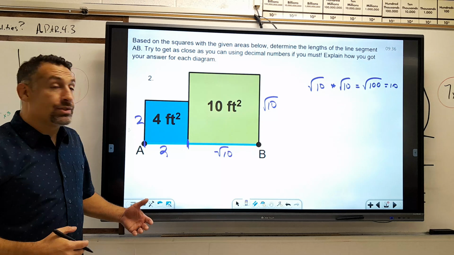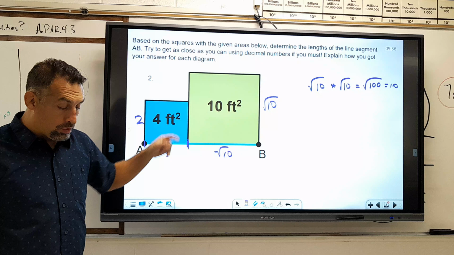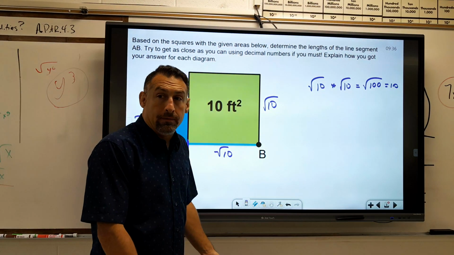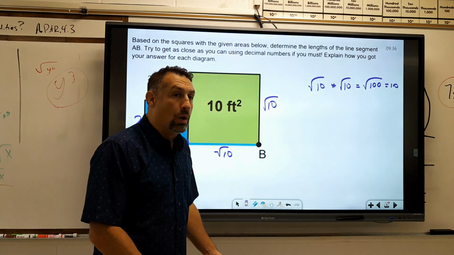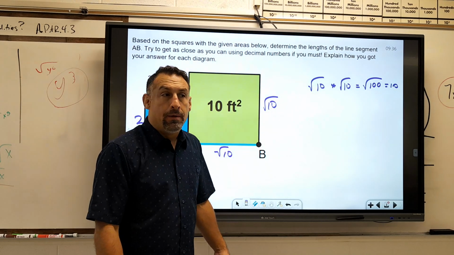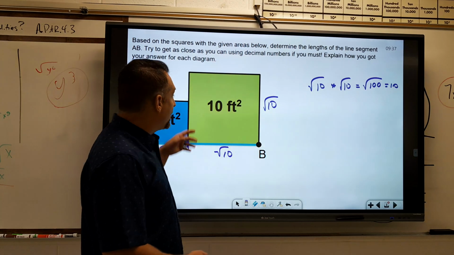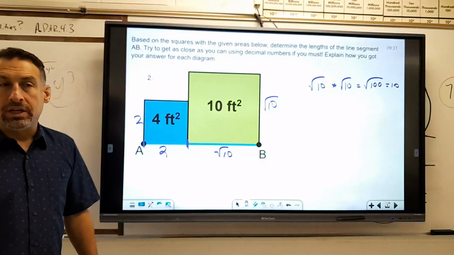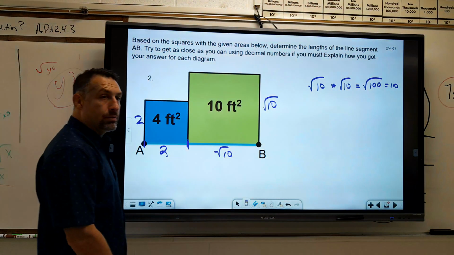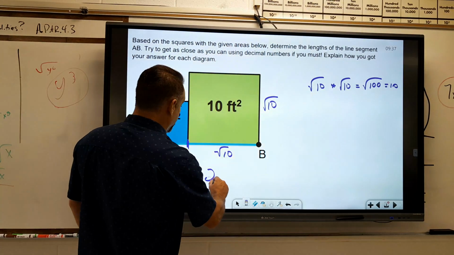You get 10. Guys, 10 square feet, you could literally count it out right on the floor beneath your feet. Each of these tiles is 1 by 1, or 1 square foot. 10 square feet is 10 tiles. 10 is a nice number. But the side length of a square that has an area of 10 is an irrational number. The distance from A to B is how much? 5.16. Or you can just say 2 plus the square root of 10.